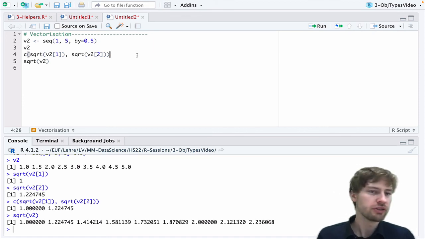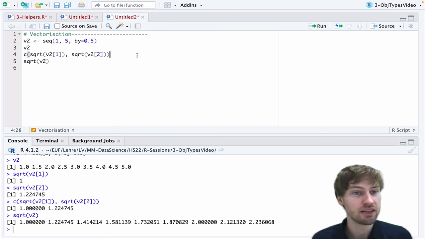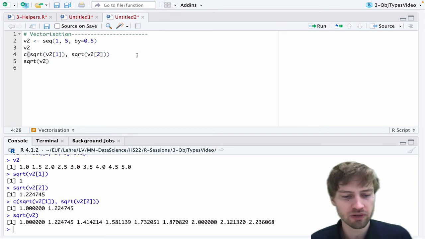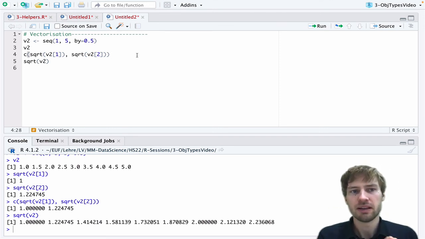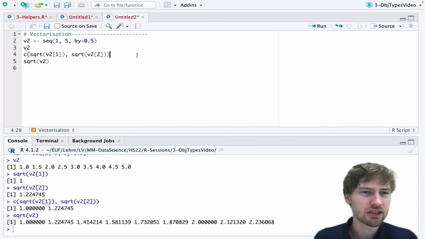You could, in principle, also use something called a loop, something we encounter later on, where you write a certain number of keywords in a row to apply a function to each element of a certain input vector. But that is actually not that preferable.